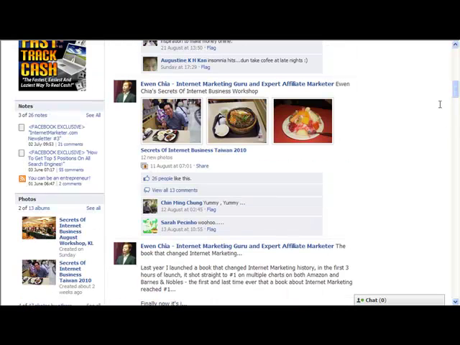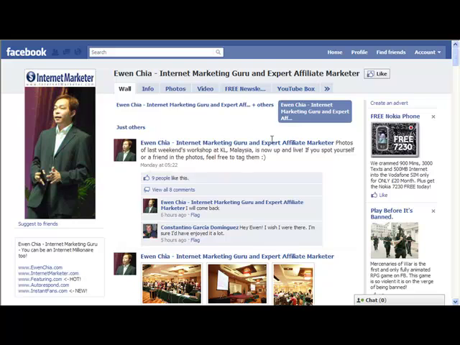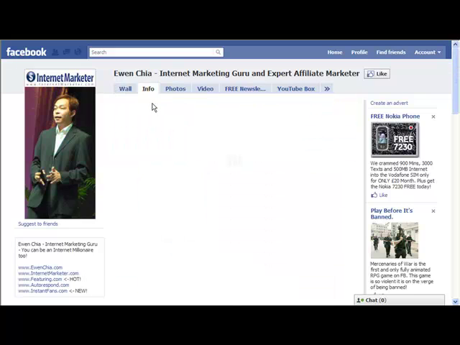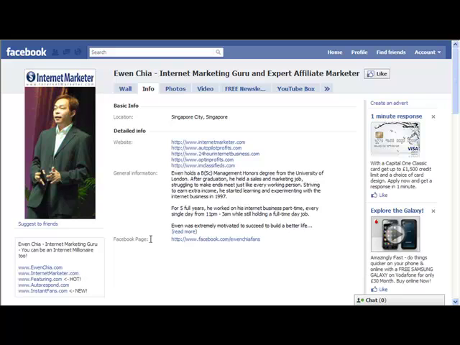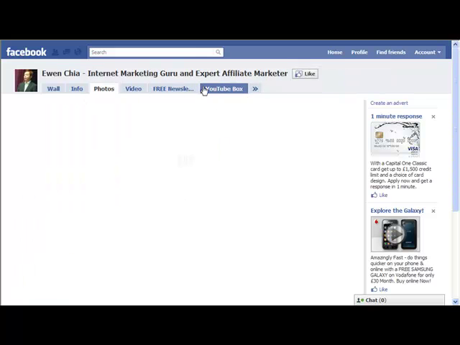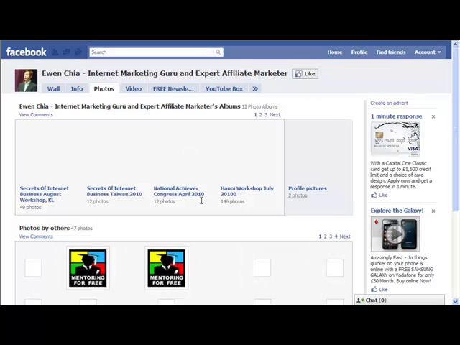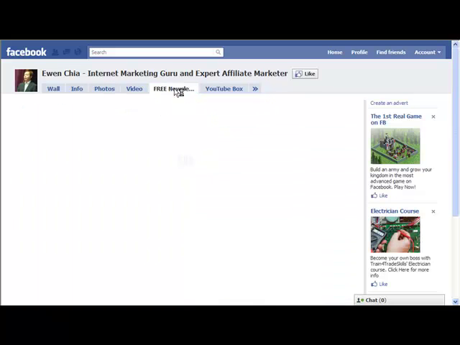His favourite page. Now what's really interesting is up at the top here. You can see he's got many different areas up here. So if we click on info, you can see this one will tell us information about Yuan and about what he is, what he does, his web pages and so on. And obviously photos and videos, those are pretty self-explanatory really. But this is the interesting one. This is his free newsletter.